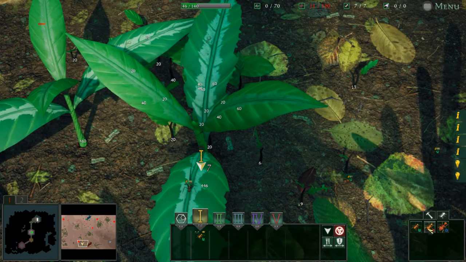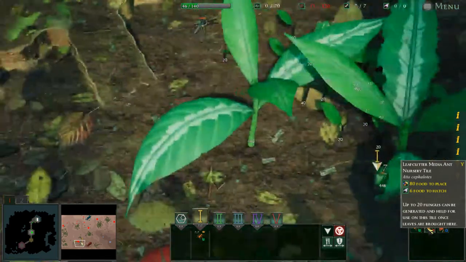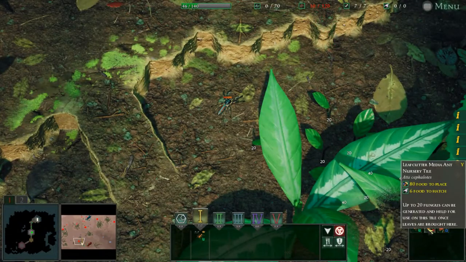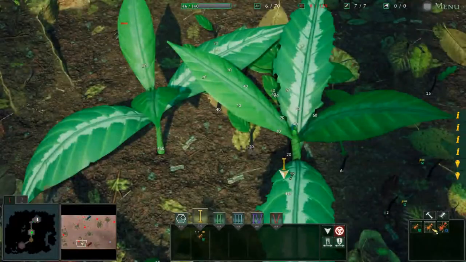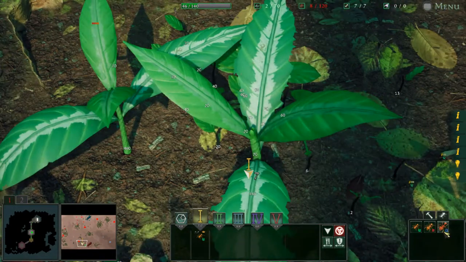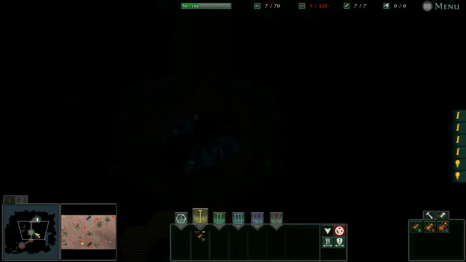The ants' activities outside the nest have not gone unnoticed. They are being watched. For this media ant, in between the real big and the tiny, it's 80, and the real big ones are 150 each. That's expensive. I haven't been able to get those for a while.